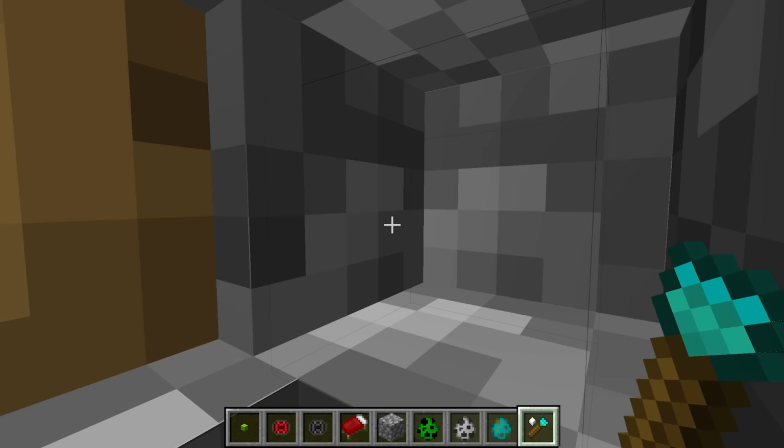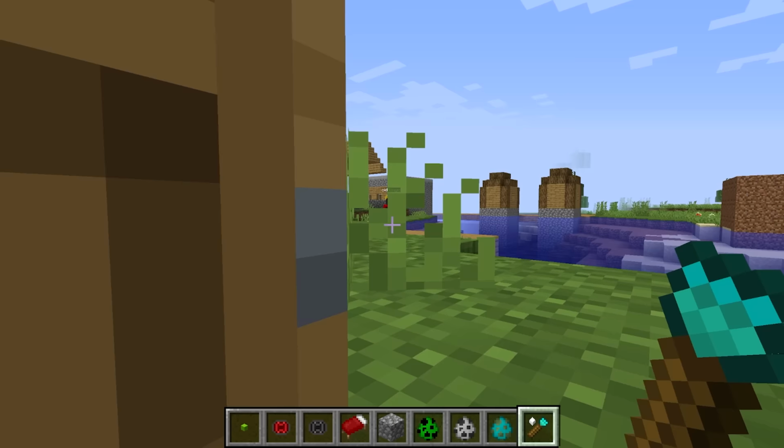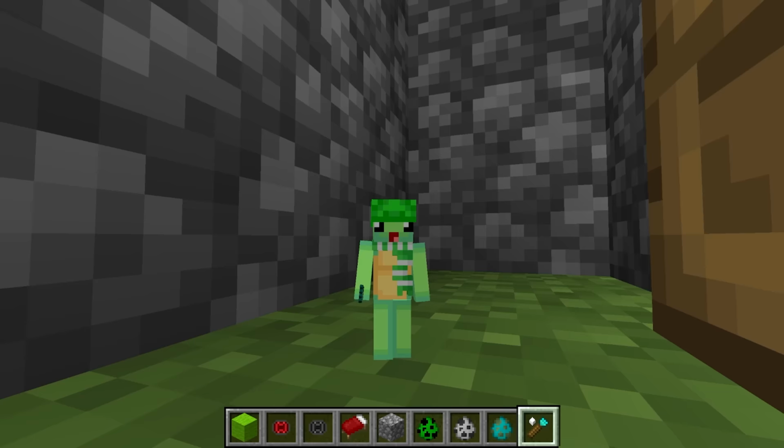Let's just go inside and yeah, look at that. It's literally just one block. What are you doing, Mongo? Okay, Mr. House, I'll come back to you later. I need to go find out who's been hitting me this entire time. He's running away back to that village. So that means we can mess with him even more.